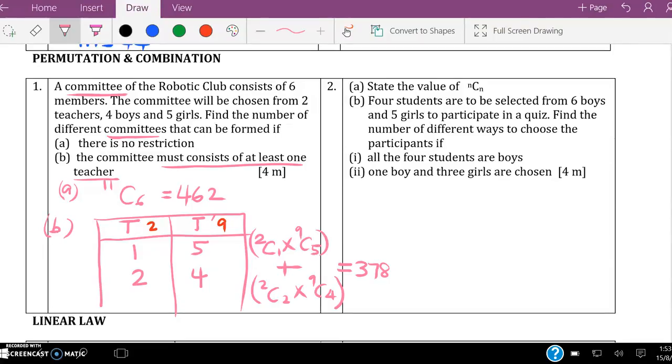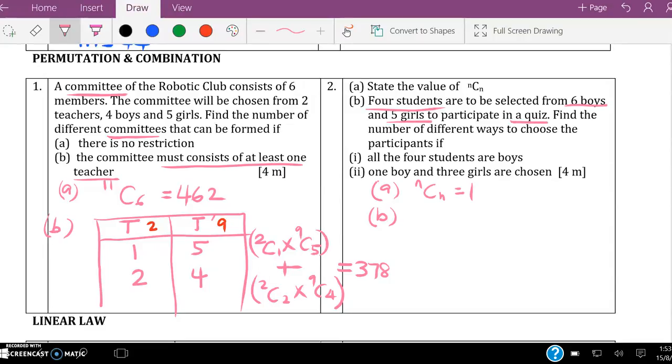I still remember question number 2 has come out in SPM, so this might be a clone question. For nCn, I always start by teaching my students to just try to press 11C11, 5C5, and they will answer that for question A, nCn is 1.